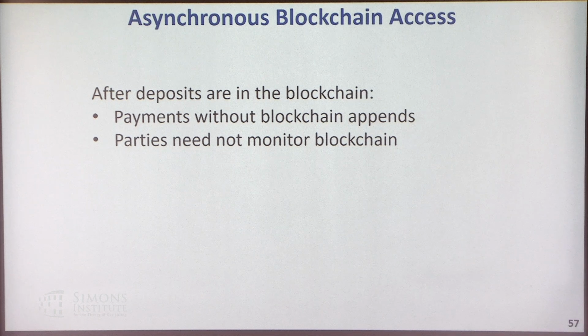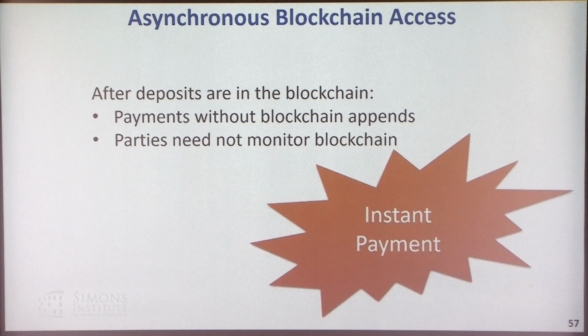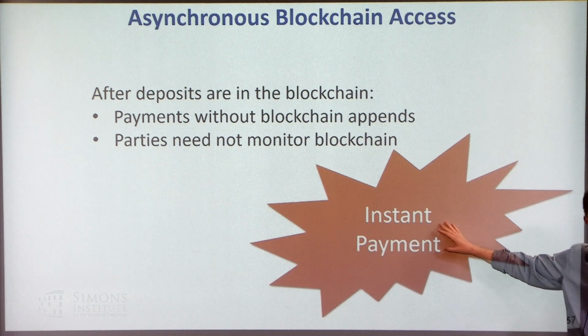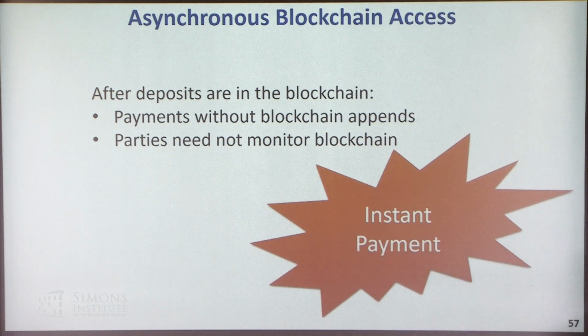So now, importantly, once the deposits are on the blockchain, we don't need any blockchain access in order to form a channel, perform payments, and even release deposits if we're balanced out. So everything is very quick. This is instant payment in the sense that we don't need blockchain access. We're only limited by the latency between the two parties.